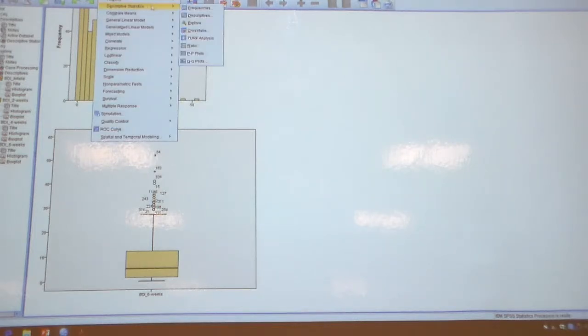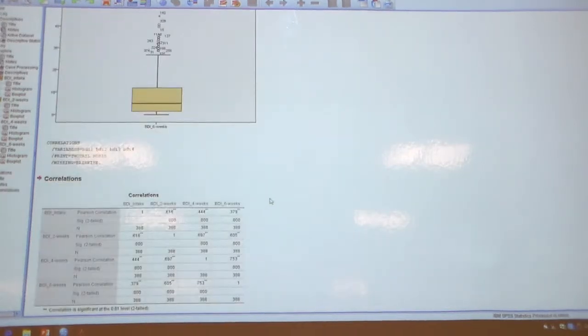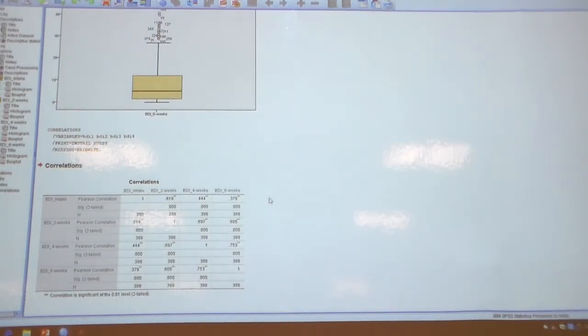So let's go through and take a look at my correlations here, just to see the strength of associations between my scores.